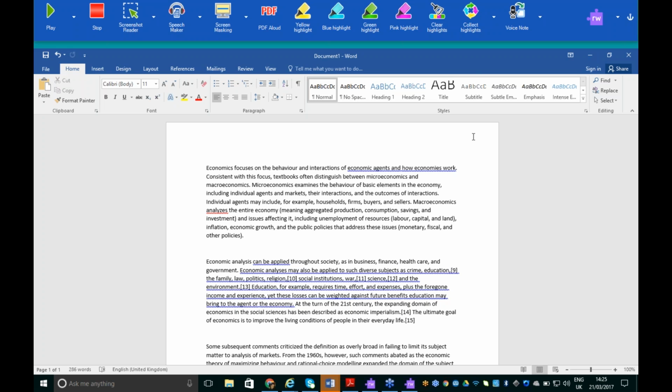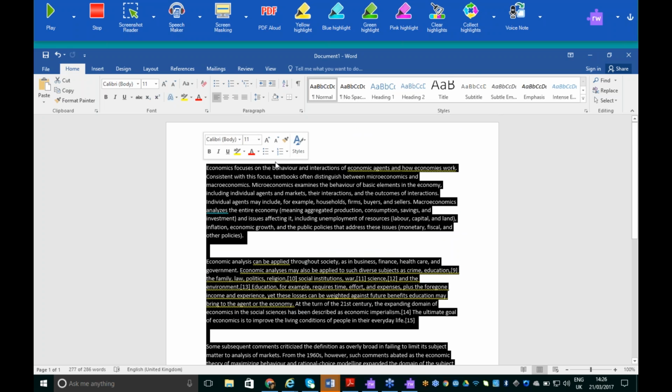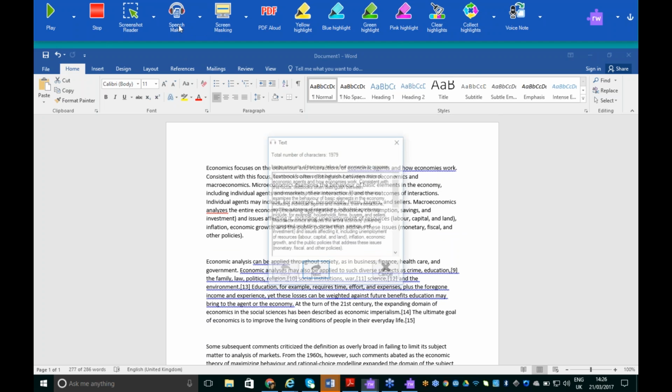Now the next little section of the Read and Write Study Skills toolbar that I would like to show you is our SpeechMaker icon. Now our SpeechMaker, when we had carried out some research for revision, for example, or for an assignment, some students, especially auditory learners, prefer to listen to revision notes on the move, perhaps by storing an MP3 file onto their smartphone and listening to that on the move. The SpeechMaker is the perfect tool to create an MP3 file from the text that we've captured in this Word document. So if I wanted to capture this text, I would simply highlight the text, click on the SpeechMaker icon.